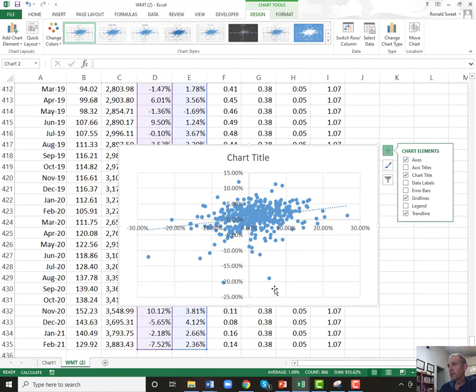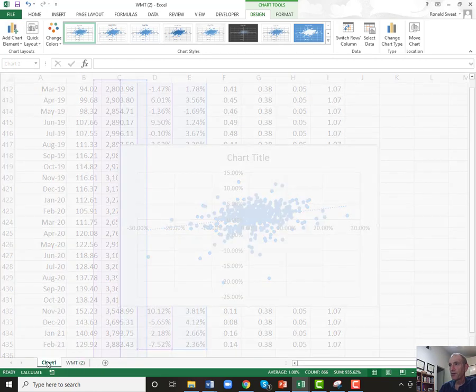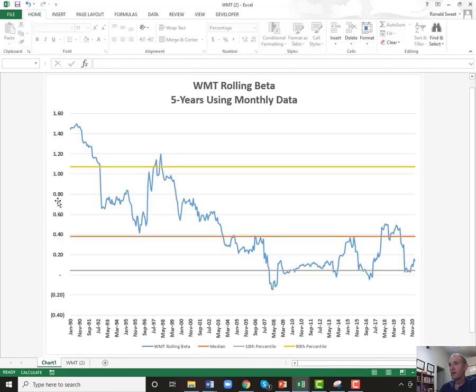0.14 or whatever it was, I guess 0.38 or 0.4 for the entire time. Really, very low slope. If the slope were 1, you would expect it would just be a diagonal line right through the middle. So this is a low beta stock. I prefer this, and one reason I prefer this, if you do regression for the entire time, it's going to be so much skewed by this period over here.